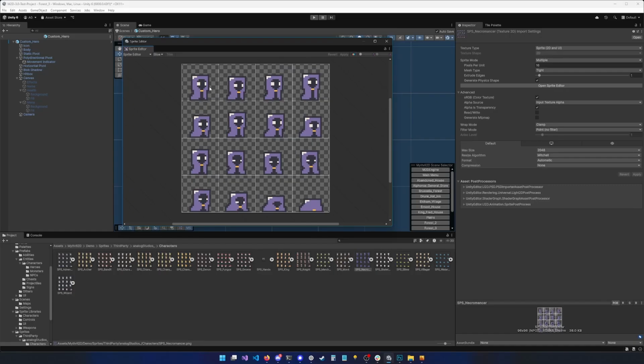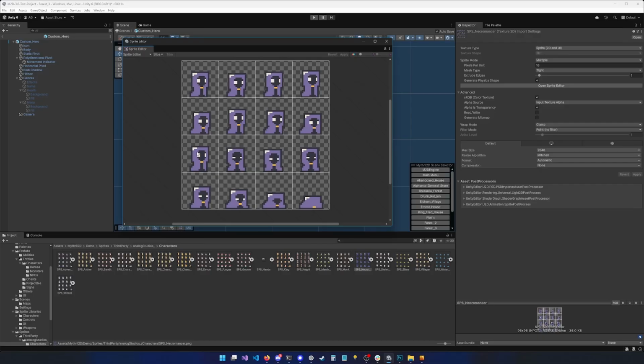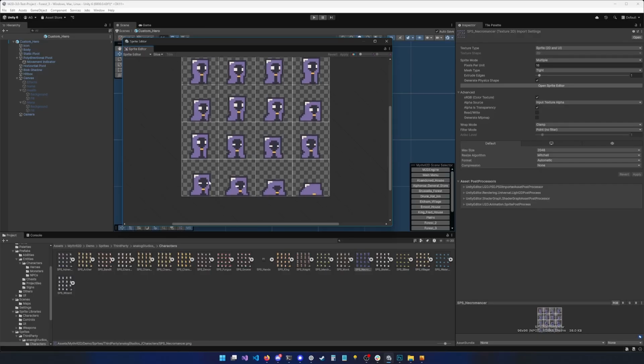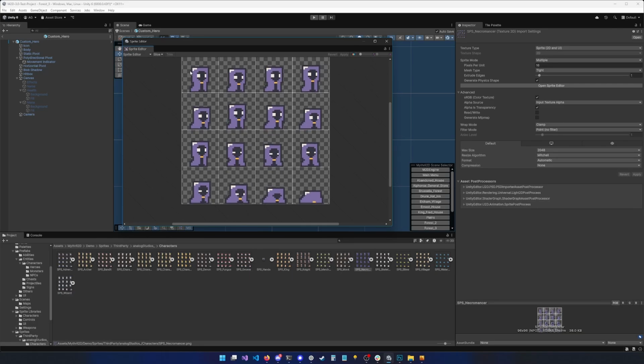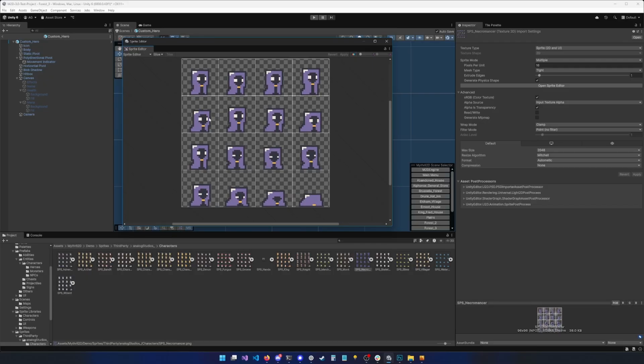If you look at this sprite sheet, you can see that the first line is gonna be 4 frames of idle animation. The second line is gonna be 4 frames of movement animation, so like the walk cycle. The third line is gonna be the hit animation, and the fourth line is gonna be the death animation. So you can decide to respect that inside of your sprite sheets for consistency, or you can go with any layout you want.